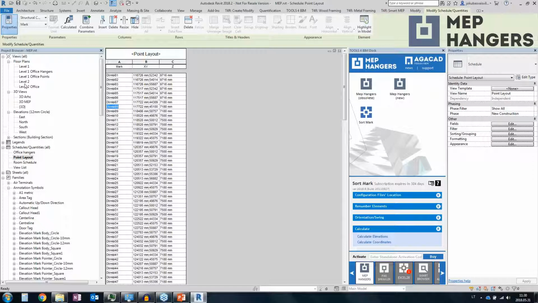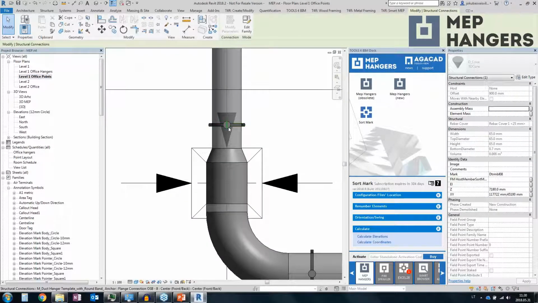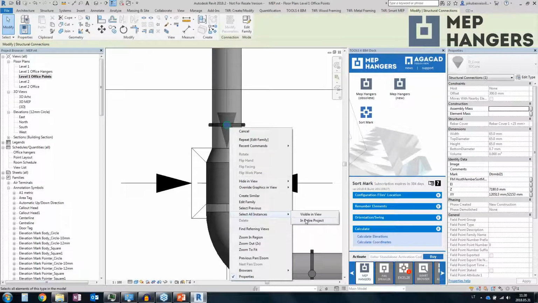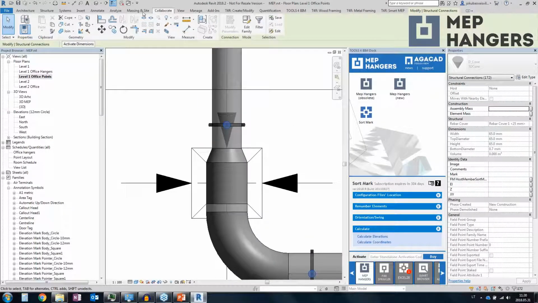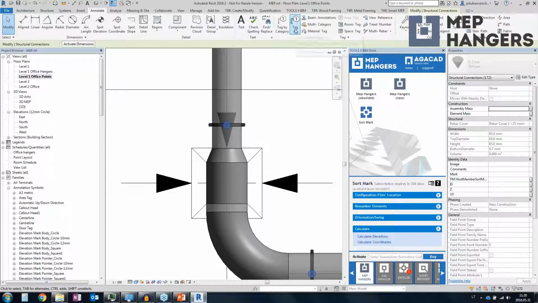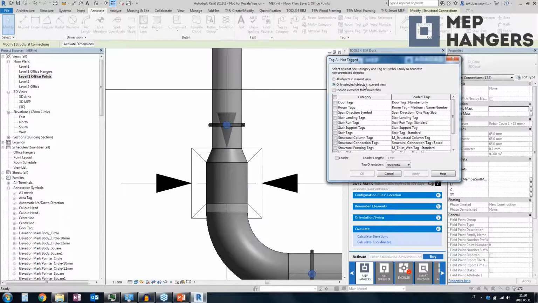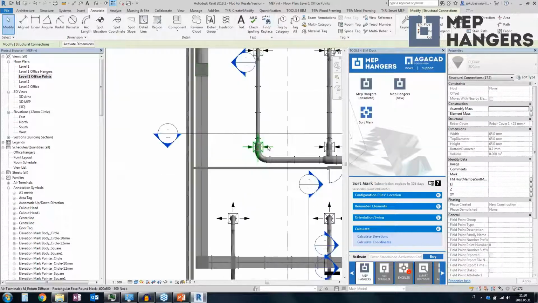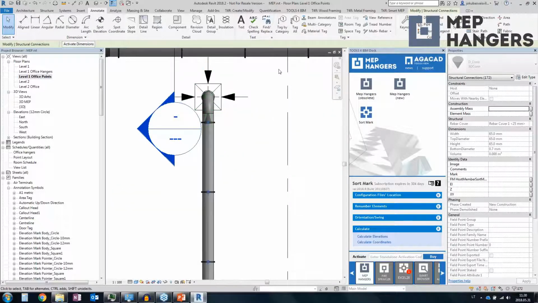So what we can do in this special drawing is select the entire project and annotate only selected with structural tag. Am I missing something?